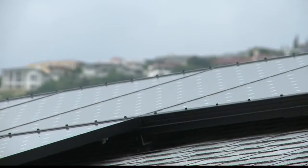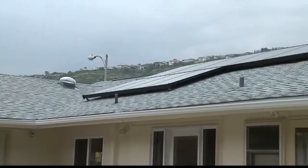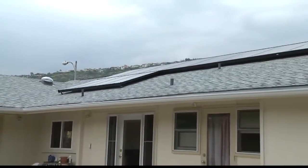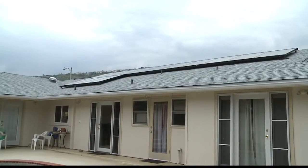I think two of the most important things to consider are how powerful the solar panel is — how much energy you're going to get out of it — and how reliable it is. Panels have long extended warranties. They're supposed to be on your roof for decades making electricity. So what kind of warranty is backing up that solar panel? How much roof space is it taking up? How much power is it generating, and how much power is it going to continue to generate over the lifetime it's on your roof?